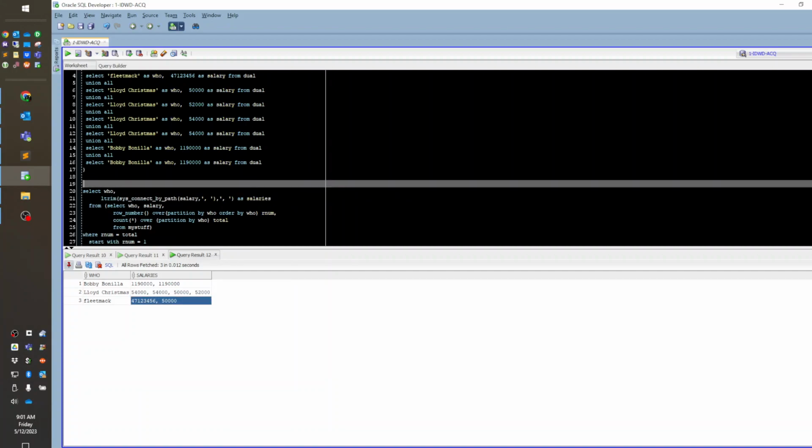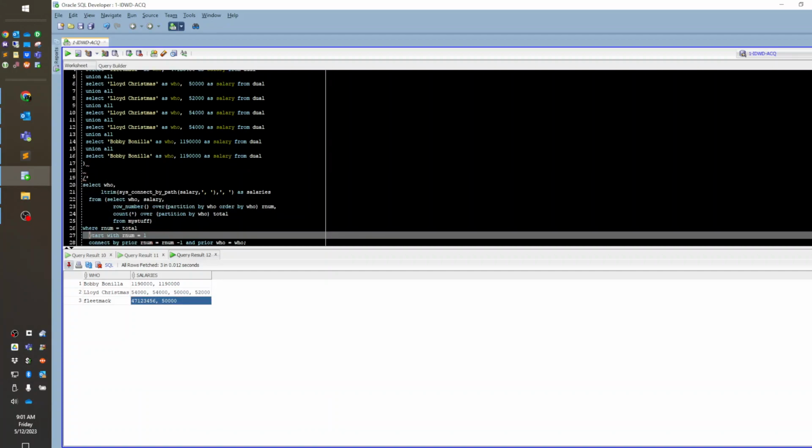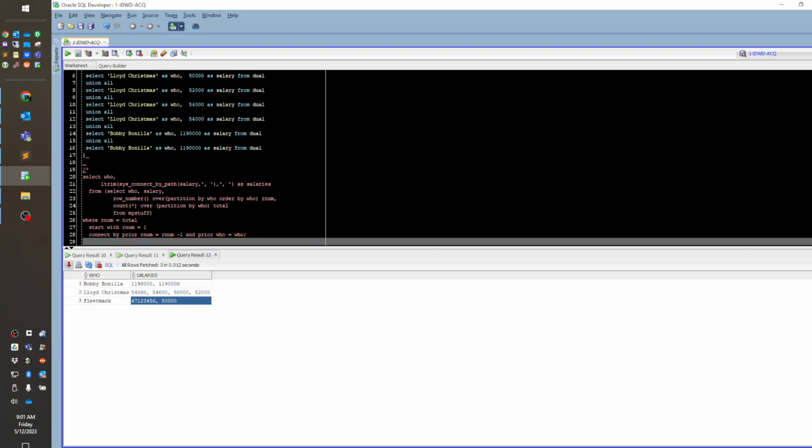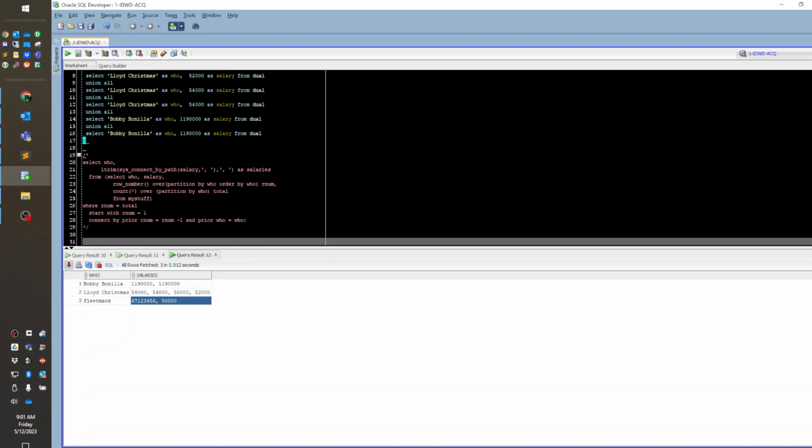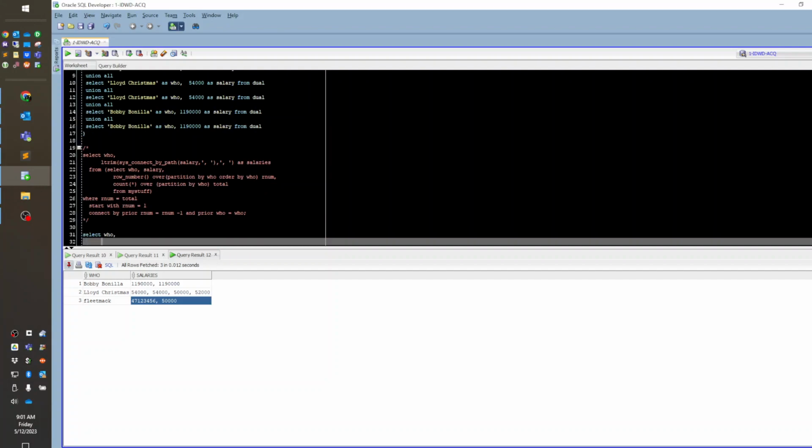And I'm gonna just leave this here so you can see how much easier it is to use ListAgg. So if you know Oracle's ListAgg feature, I can't remember when this came out. I feel like it was Oracle 11, but it might have been Oracle 10. I don't really remember, to be honest, but it's really simple. So all I have to do is select who. I don't even need to show who. That's just because I want to know whose data the salary is tied to.